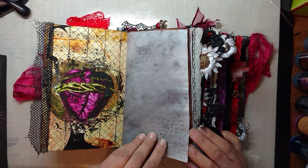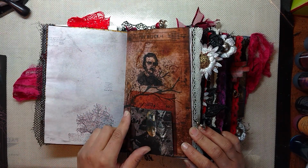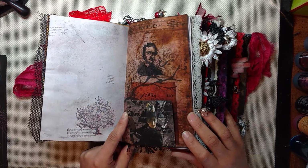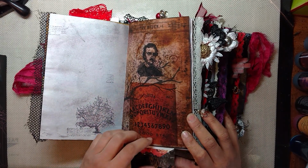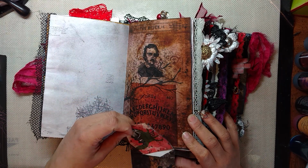Some more of these beautiful pages, some more stamping. This creepy tree stamp. There's this envelope here that folds out and has a little card that goes inside.